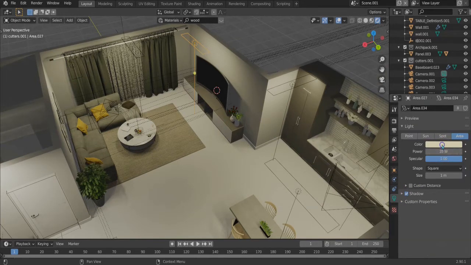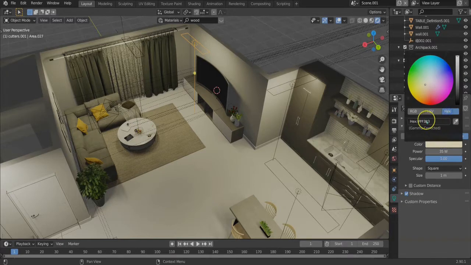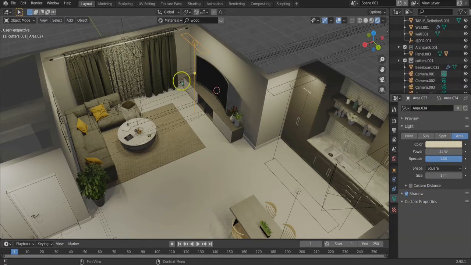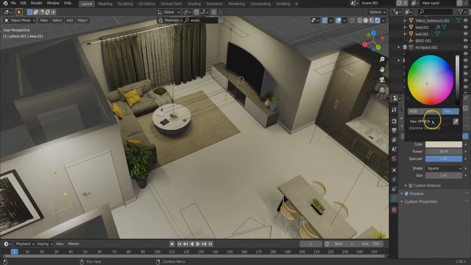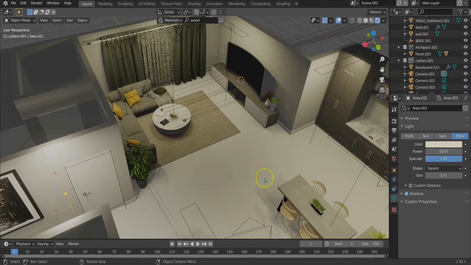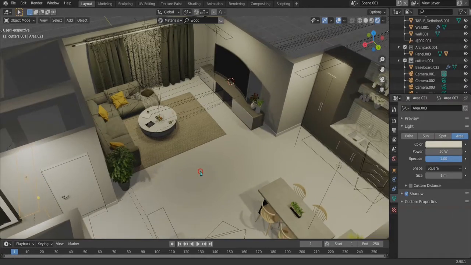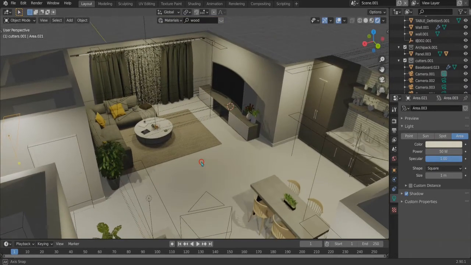Now, this is the setting that I've used. The lighting is of a warm yellowish color. The power I've selected is 35 watts. Of course, it's totally up to your choice, but you need to make sure that you don't light up the scene too much. This light in the corridor has slightly different parameters, all to your liking, but for now we're just going to focus on the living room, the little dining area and the kitchen which we've created.